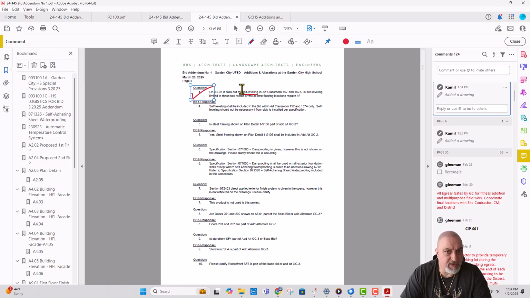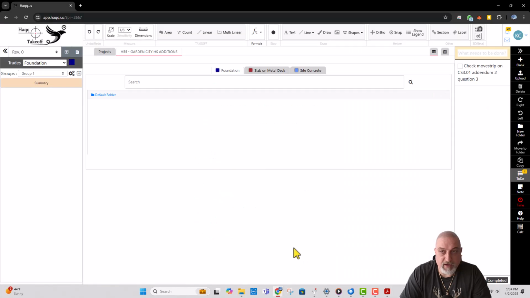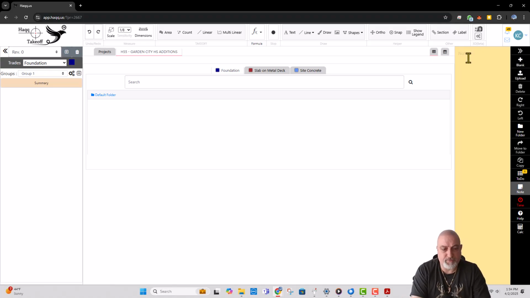This self-leveling is cementitious material, so we need to exclude that. I don't do that. So add some exclusions to my notes. Exclusions: self-leveling.